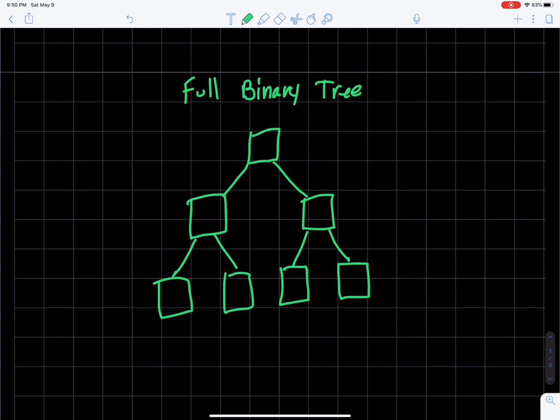If you notice, both children of the root have the same amount of children, and they also have an equal amount of children. So both the left and the right are even. They both contain leaves. So this is a full binary tree.